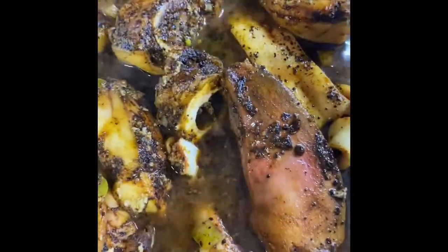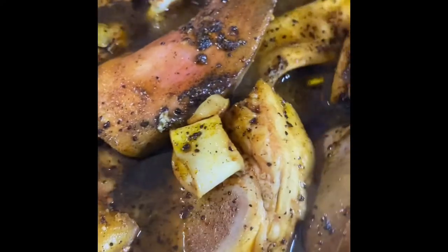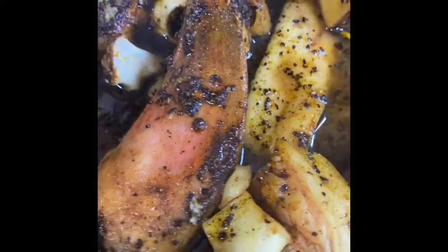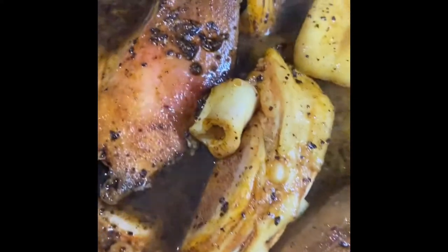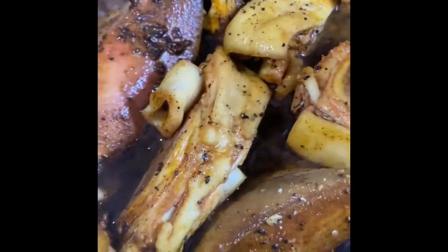Okay. So we're going to leave this for about another hour. Now this is cow foot. This is not the fastest way of cooking. Right? It's a very slow way because we're not using the pressure cooker or the slow cooker that we leave overnight or like an 8 hour or 6 hours, all right? And today's a Saturday, so it's my day off, you know. So let's cook this up. And being that it's Saturday and I got time to do this, let you guys see. All right, there we go.